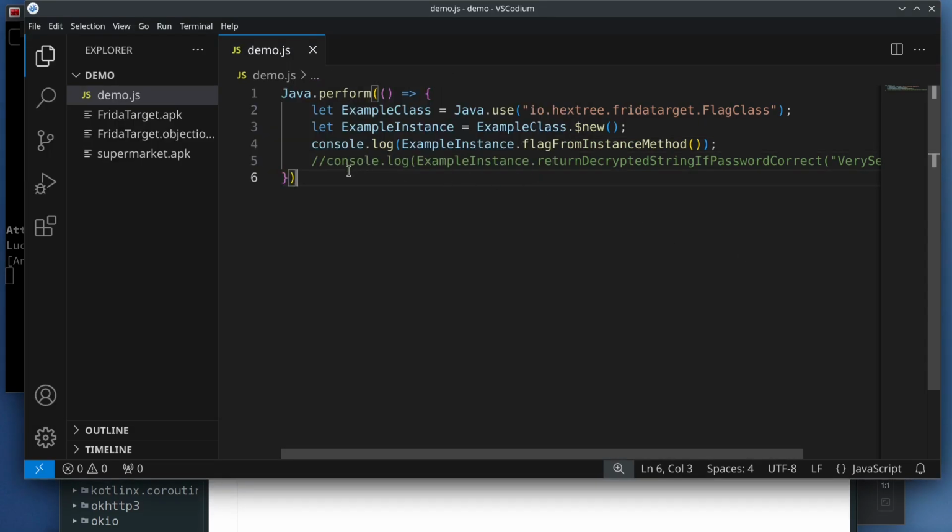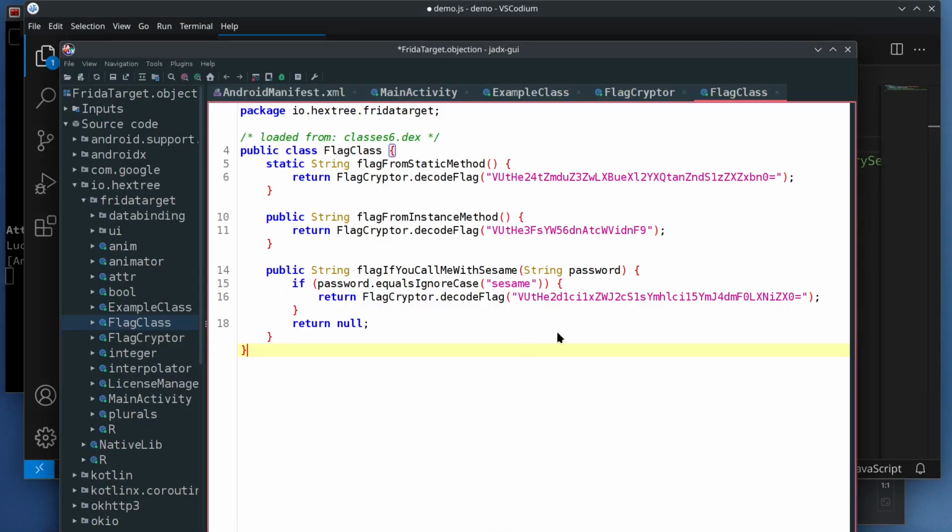Pretty straightforward. The next one we'll do is, again, pretty copy paste. We can just pass this string in there, flag if you can call me with sesame. So we can just pass in that same thing. It's basically identical to what we just did.